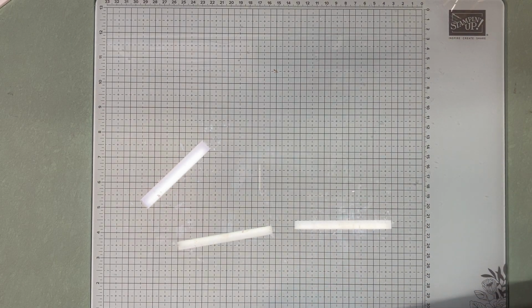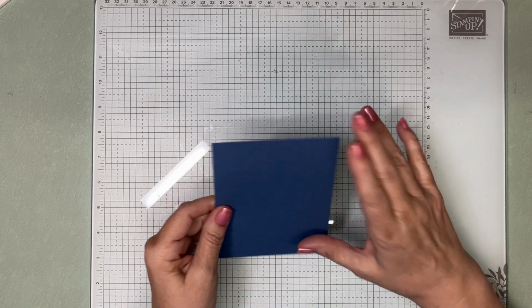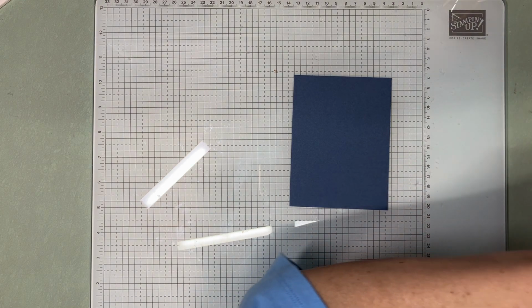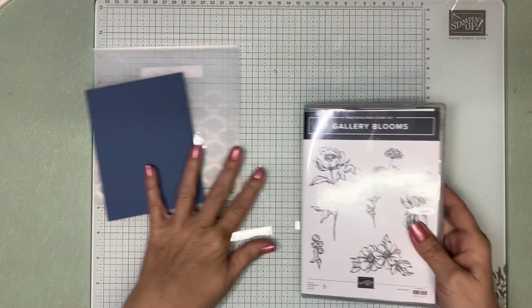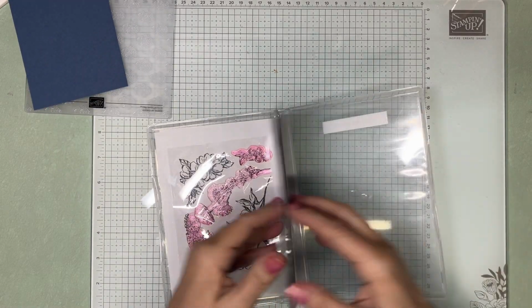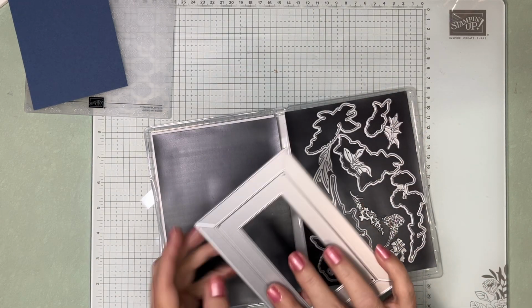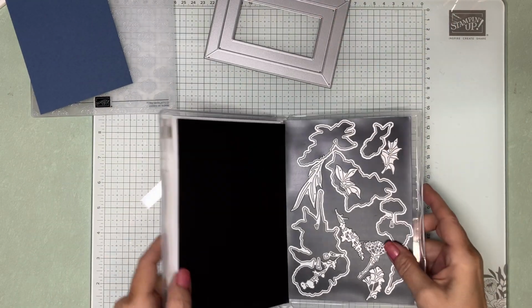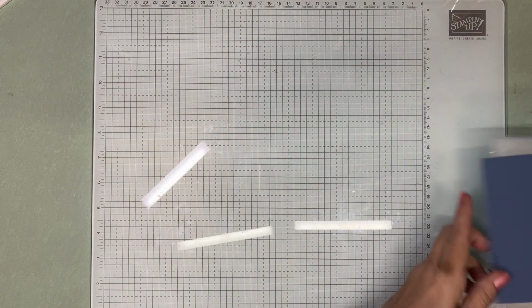So to get started, we're going to do some die cutting and some embossing. Grabbing my paper. This is a piece that's 4 by 5 1/4 of Misty Moonlight. We're going to be embossing that with the embossing folder I just showed you. And then we're going to do die cutting using Gallery Blooms dies. We're not using any of the flower dies today. We're using this one here. Now, I'm not going to be using the whole thing, and I'm going to show you how I cut just what I need and not waste any paper. So, I'll grab that. So, let's start with the embossing, and then we'll do the die cutting.